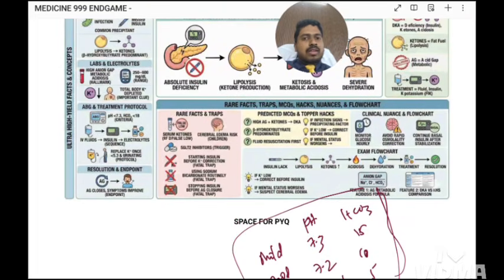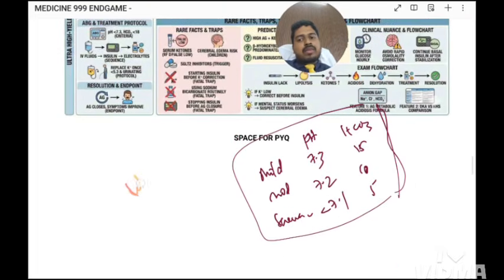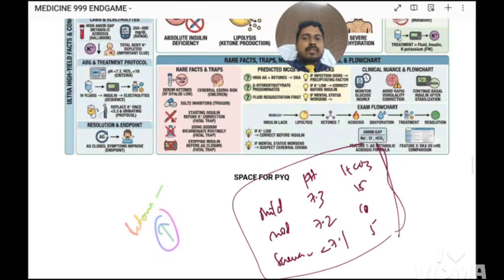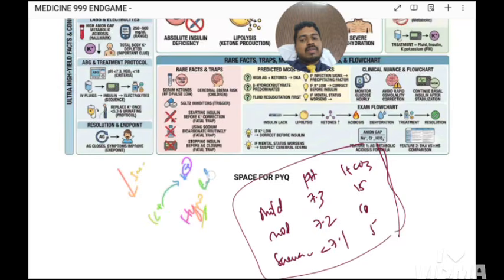Sometimes ketone bodies can be falsely low also, because initially ketone bodies will be low, and later on ketone bodies will start to increase. So cerebral edema risk is that this is the only dreaded complication under DKA, management of cerebral edema. SGLT2 inhibitors can sometimes act as a trigger in case of DKA. Okay, next, before starting insulin, always see potassium and do potassium correction, because once you give insulin, then potassium will go inside the cell, and it will worsen hypokalemia if it is already present.